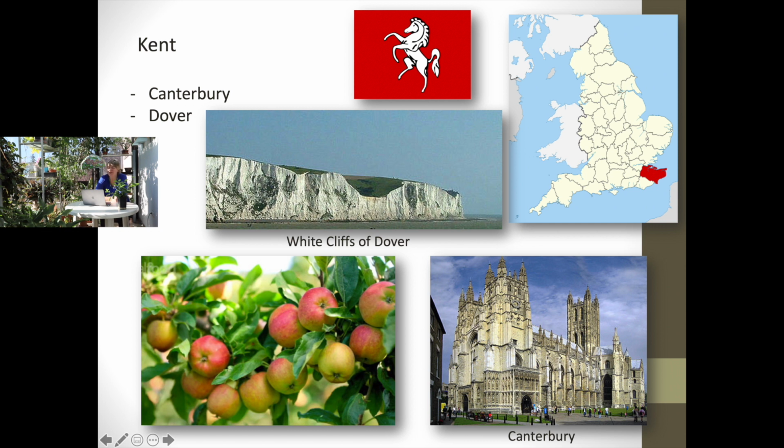Canterbury, which is known mostly for its cathedral and other medieval relics. We will talk about this place again when we talk about the UNESCO sites in England, because definitely this is one of the UNESCO sites. This is a place full of beauty and history and even literary connections.